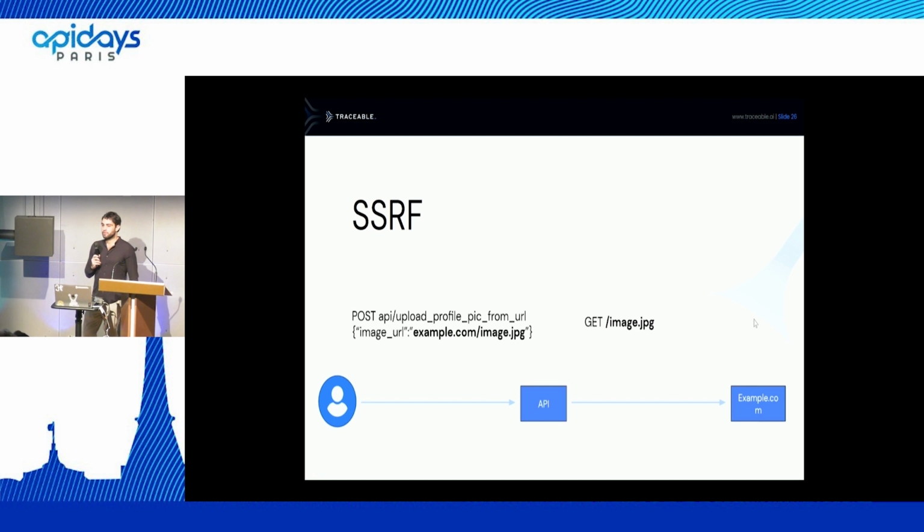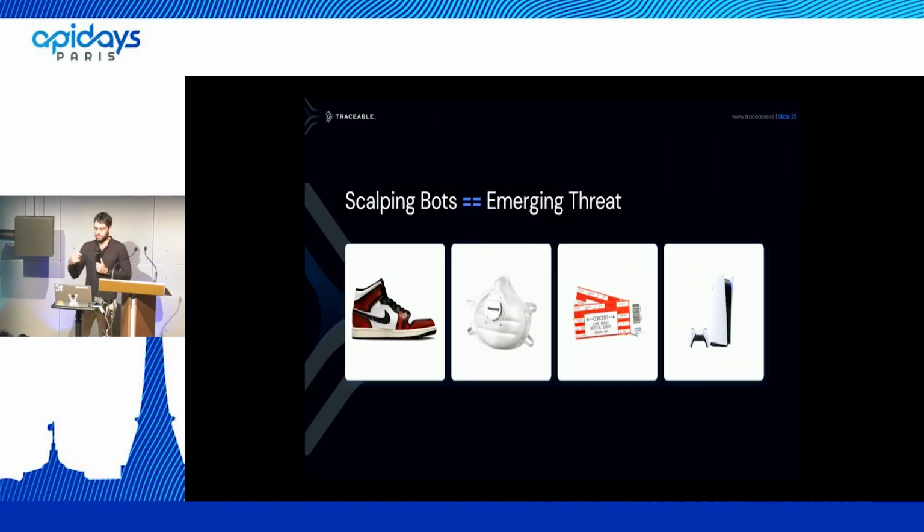Another item we added to the list is SSRF, but first I just want to add something I forgot about bots. When it comes to bots, we are not talking about an implementation bug. It's not like injection, where you actually have a bug in the way that you implement the code. It's more that the developers didn't think about how the API could be abused and harm the business if it's used excessively by a bot. So protection against bots is more tricky. There are no straight lines for how you should protect against bots. It really depends on the business needs.